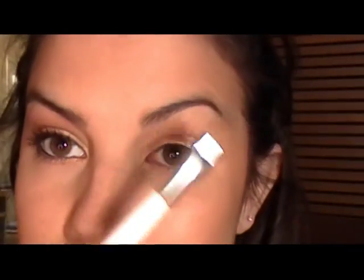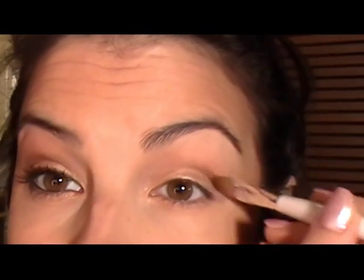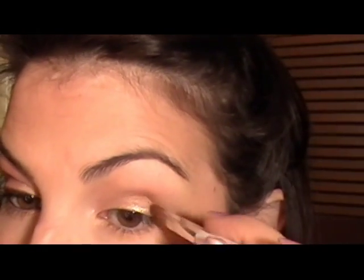Next, I'm going to take my flat Sonia Kashuk eyeshadow brush, and I'm going to go down to the very bottom shade, which is the deepest bronzy brown in the group, and just get some on that brush. This isn't going to be a really deep contour. It's going to be a super natural crease shade. I really like it because you're getting the effects of any kind of contour shadow, but just for the fact that it's so warm and really just meshes with the skin so well, it comes off in a really natural way.